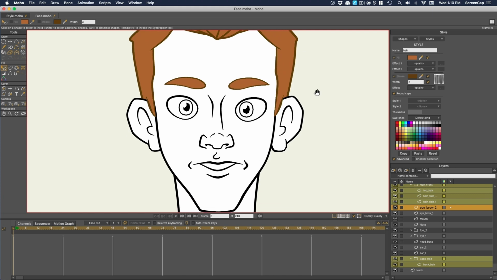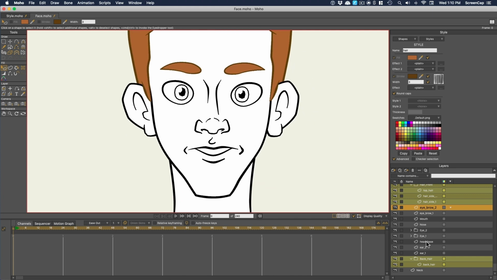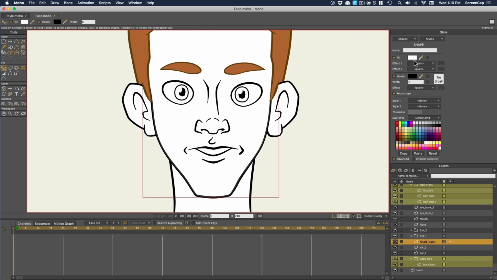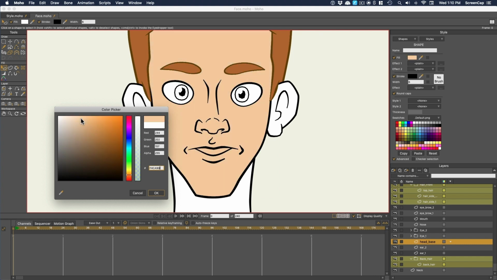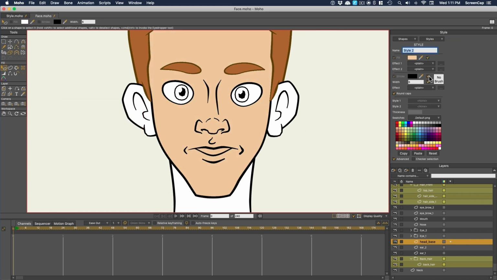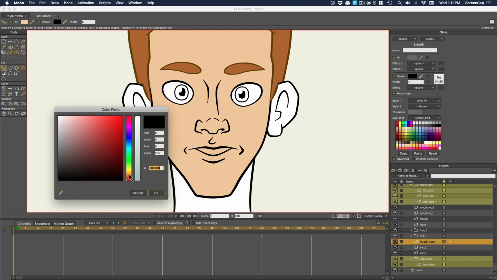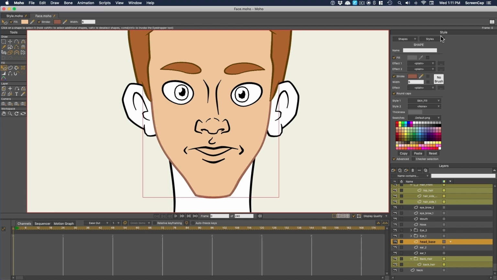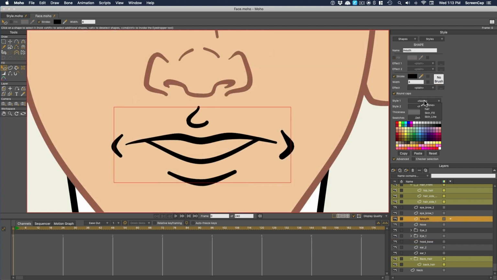Now the reason shapes have a Style 1 and a Style 2 is because you will frequently want to make your fill settings and stroke settings separately. For example, I'll set up a style for the fill color of the skin here, and I just want it to include the fill, so I'll uncheck everything else. Then I'll make another style for the stroke color. Then for a case like the mouth, I can still give it the skin color for the strokes and make the interior color whatever I want.